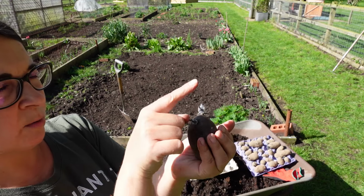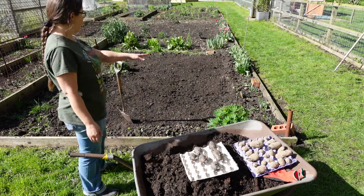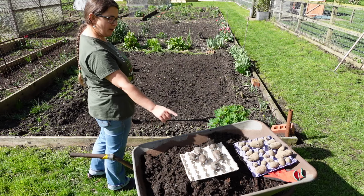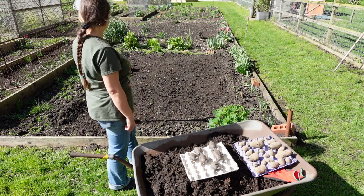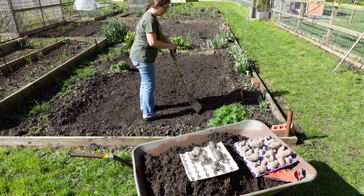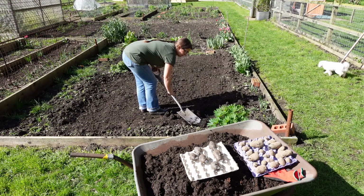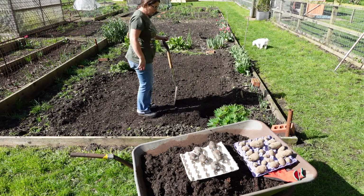I'm going to remove the rest, because otherwise they will send all these shoots up. So I'll leave these two, and I'm going to plant the potatoes like this, because from here that will grow the beautiful foliage. I was thinking whether to have lots of small rows like this, or long rows like that, but I think I'm going to have long rows. I'm going to have 1, 2, 3 rows. One of my homegrown potatoes, and then the other two rows will be shop bought. So I'm just going to start probably here, and make a little hole like this, and that's where I'm going to put the potatoes.